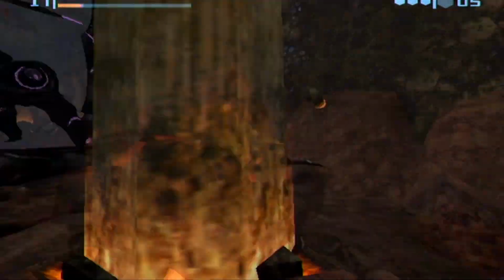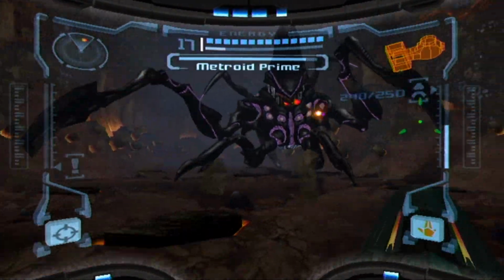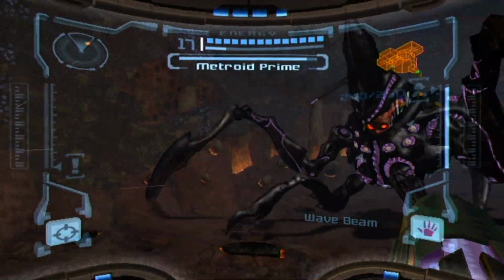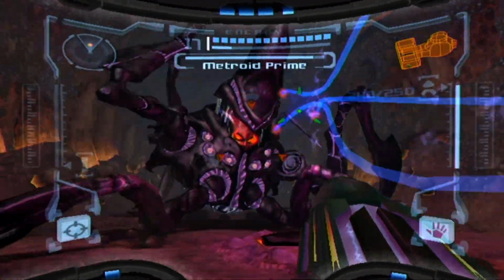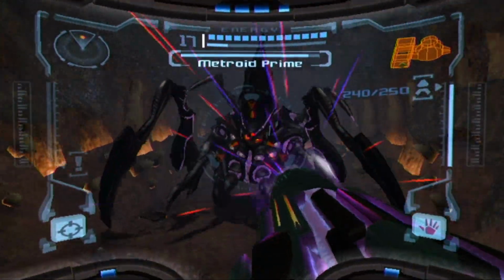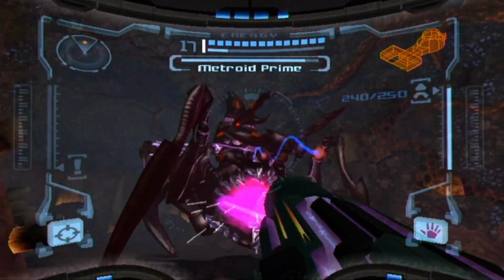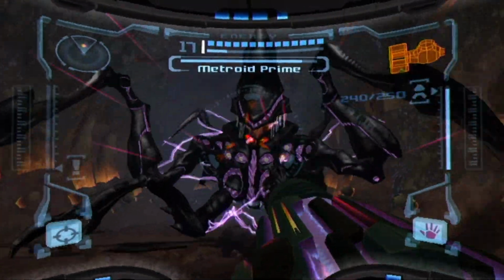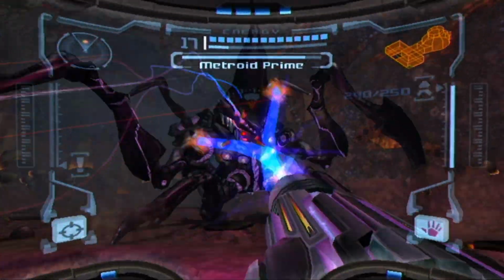This first room, you don't actually go to the other side of the room, but you will in later segments. Watch out for those. I think those are called the Snare Beams. So basically it's weak to whatever colored beam it is. Right now it's weak to the wave beam, but it will change colors after doing enough damage to it. This would be a good time to use the Wave Buster. I'm going to save that for later in this fight.